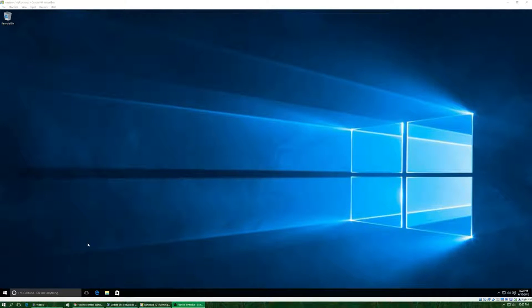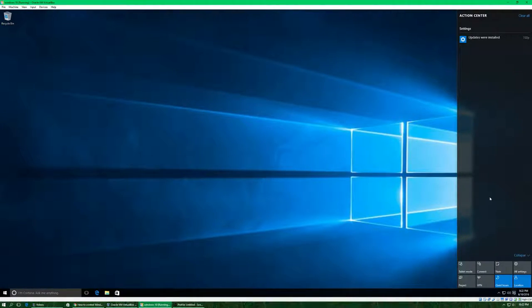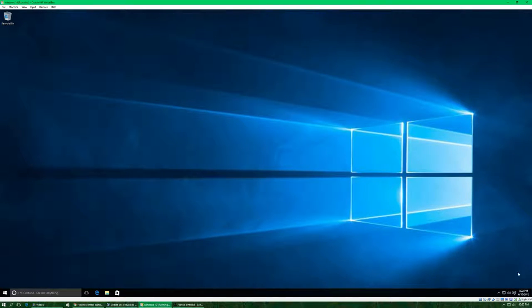The first thing I'm going to show you is how to get rid of Windows 10 notifications. If you haven't noticed, there's a stupid thing in here, like a cell phone. Anytime an update installs or an app wants your attention, you get this little thing that pops up and makes a ding noise, and they're kind of annoying. I personally don't think it belongs on a desktop. I think the whole notification system is stupid.